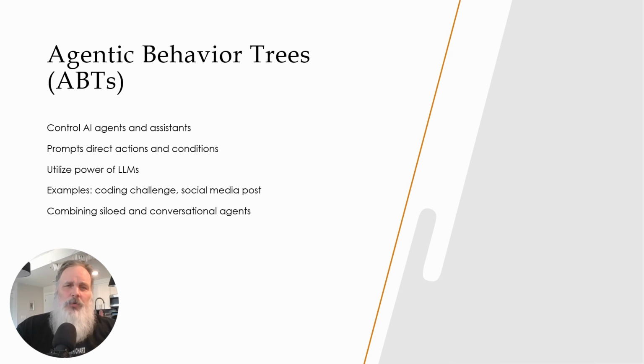If you're just doing an agent system, though, that you want to make sure is controlled and is going to do what you want it to do, then you want to control each step. You want to control what the assistant is doing, what each activity is at each set of goals, and the outcome of those goals. And this Agentic Behavior Tree pattern allows you to do all that.